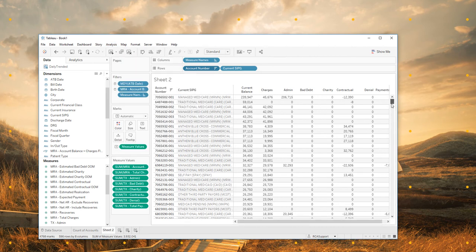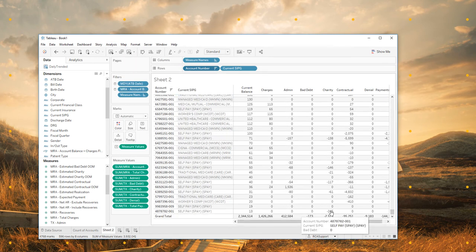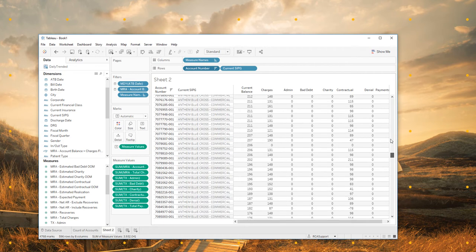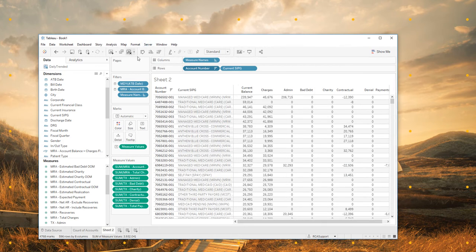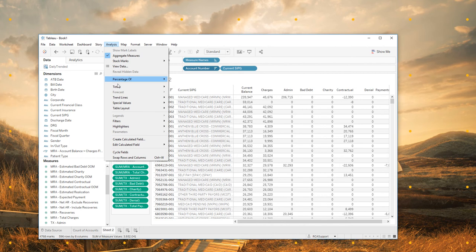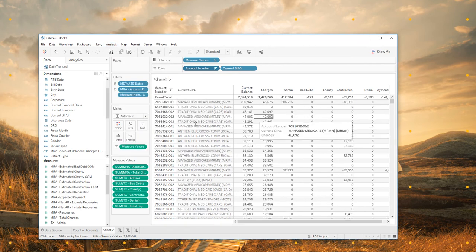And so we scroll to the bottom here. That's our total. You could leave it there, or you could bring this up to the top. So click analysis, totals, and column totals to top. Okay, now we've got our grand total at the top. We can see we got $2.3 million here, 1.4 million in charges, and then the associated transactions.